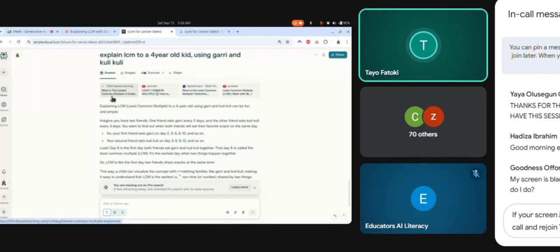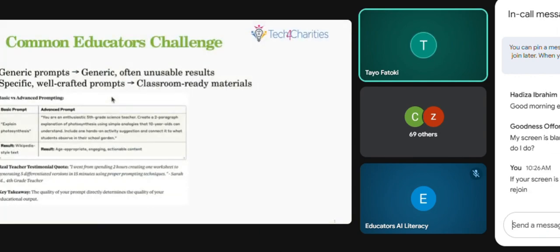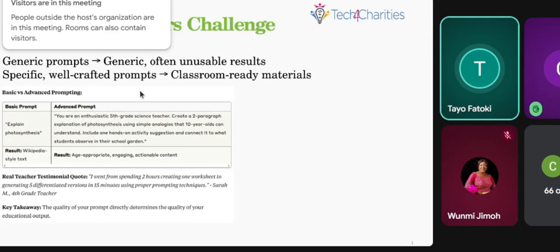So we'll go into it and we'll explain a bit more so that the result of what you're getting will be much better. Now, one of the challenges I've seen when I introduce generative AI to educators is that some of the prompts are not detailed enough to help the AI understand what it needs to do well. For example, an educator says, explain photosynthesis to AI. It will give you the answer you want, but it will not be as rich or as refined as you might want because the context you have provided is not rich enough for it to understand.